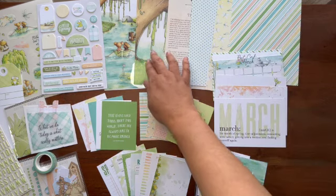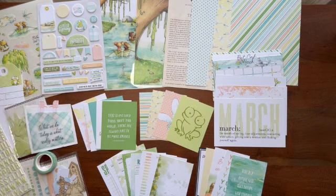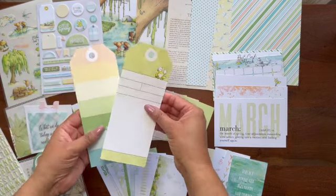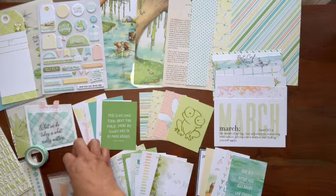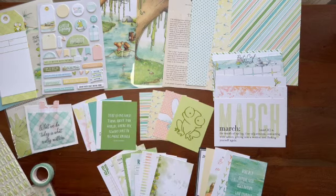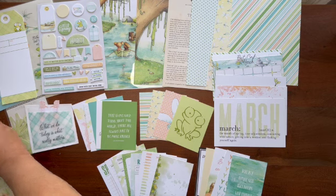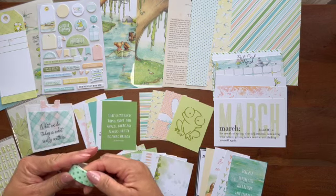So we've got all of the papers. There's a vellum and a transparency. There's the chipboards, rub-ons. This kit came with these two tags, which are really fun. And let's see what else. The die cut pack, puffy stickers, and enamel dots. This kit came with a little green polka dot washi.